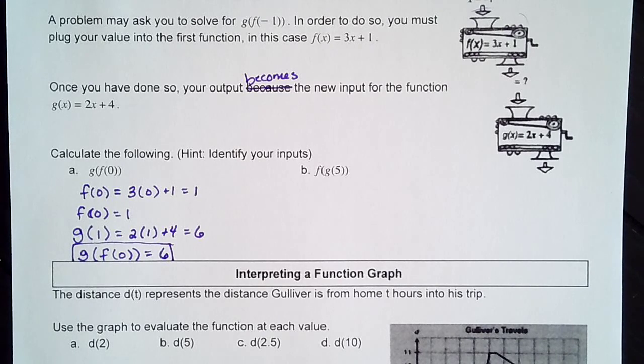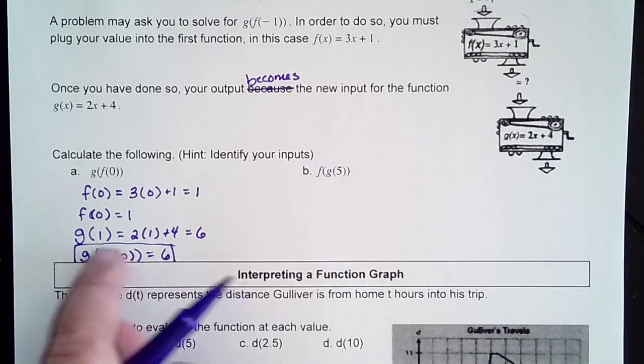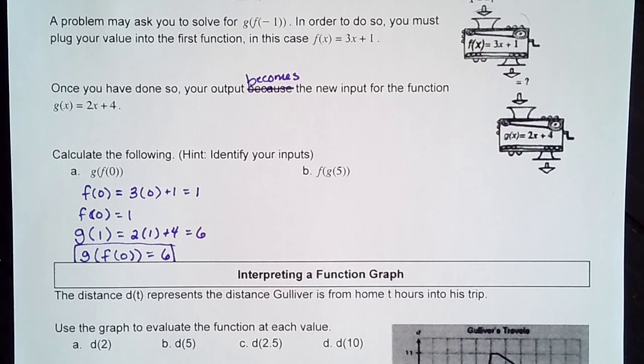However, when I'm working with composite functions, I prefer to write the entire final answer like this because it indicates that I went through more than just one function step. I went through multiple steps. Alright, if you're feeling confident with that, go ahead and do the next one on your own. If not, that's okay. We're going to work through it together.